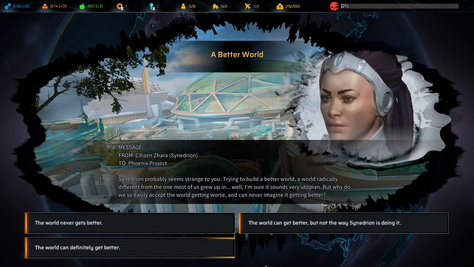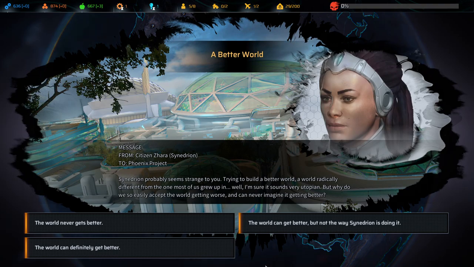Synhedrion probably seems strange to you. Trying to build a better world. A world radically different from the one most of us grew up in. Well, I'm sure it sounds very utopian. But why do we so easily accept the world getting worse and can never imagine it getting better?